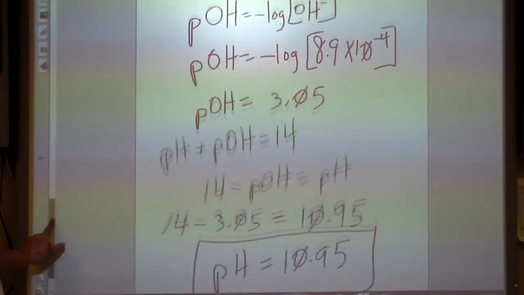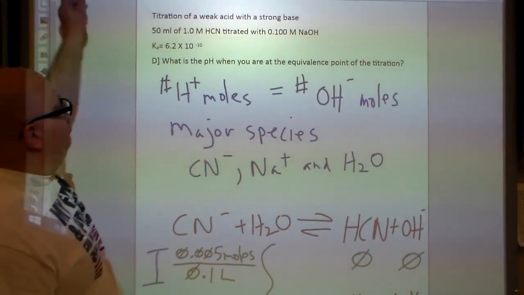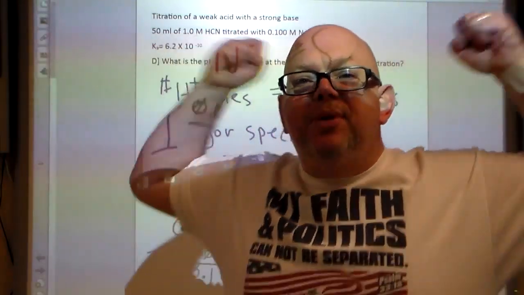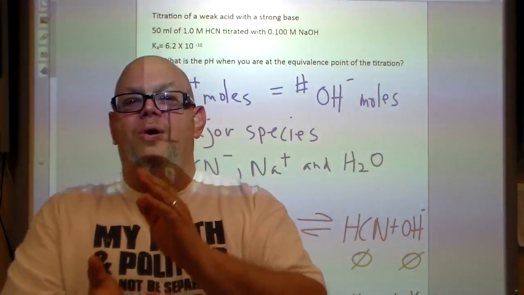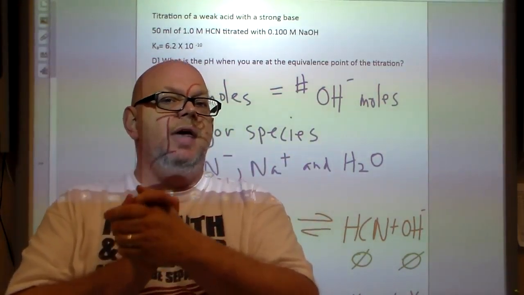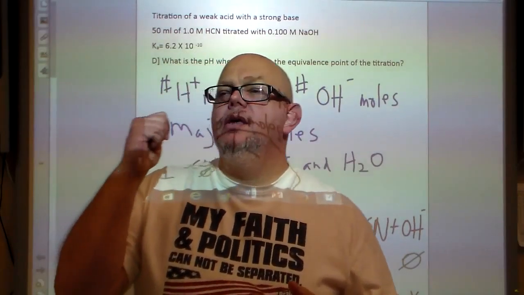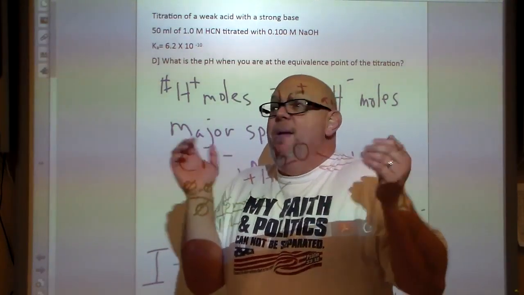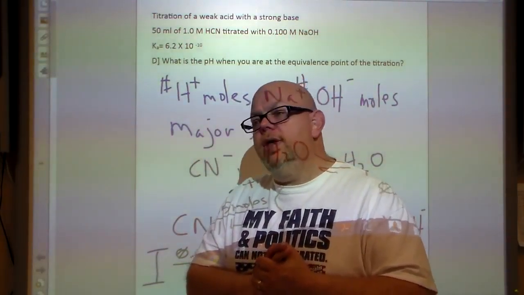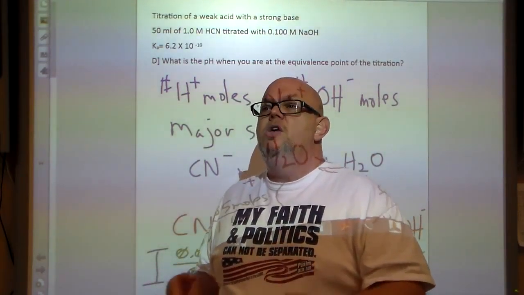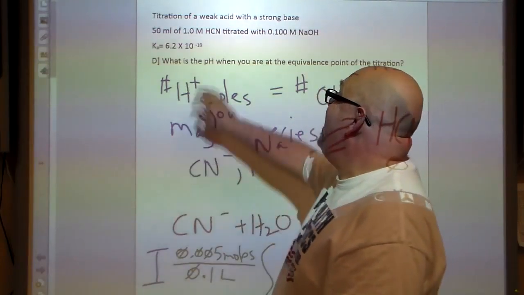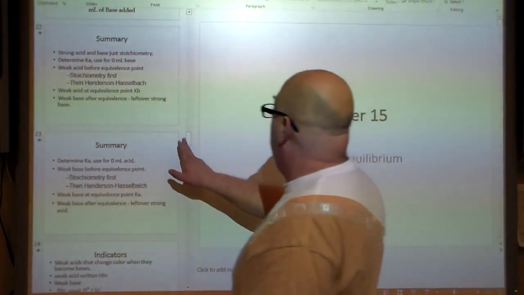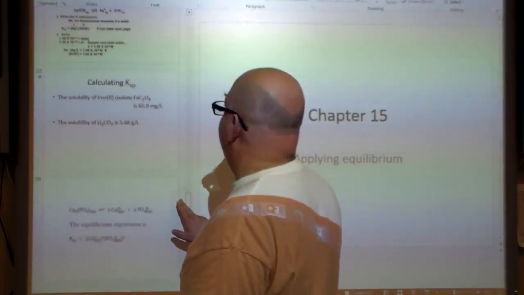So, ladies and gentlemen, you'd say, but wait a second. This is the equivalence point. Wait a minute, if they're the same number of moles, wouldn't we have a pH of 7? But remember, strong acid, strong base, that works pretty nice and clean. But remember, weak acids and weak bases don't dissolve that well in water. You know, if we're lucky, maybe 5%, but not always, okay? Usually it's definitely less, so there's less to work with. So what happens is that the equivalence point actually changes.